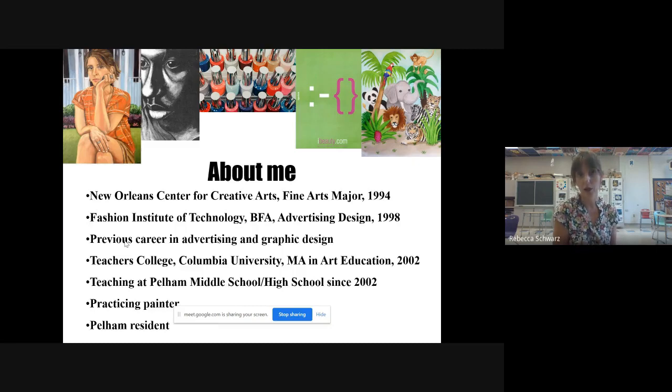So I really know the 8th grade age. I've been teaching 8th grade art ever since I started, and I know what they like and what they don't like and how to challenge them in just the right way, but not have them feel overwhelmed. I'm a practicing painter as well, and you can see some of my pieces at the top, as well as some of my graphic design work, and I also live in Pelham.